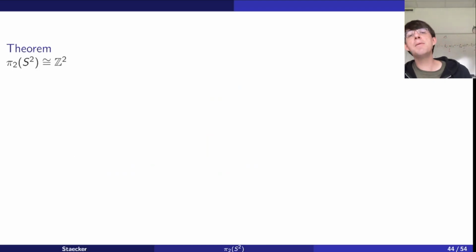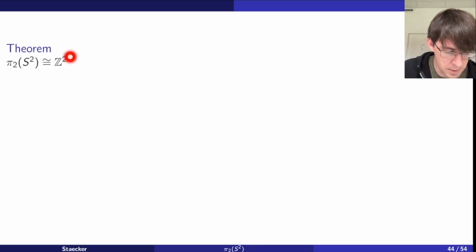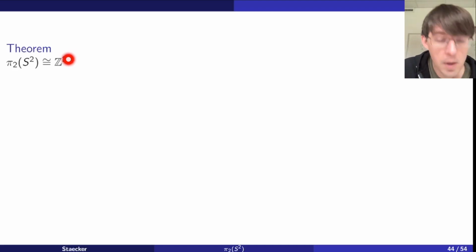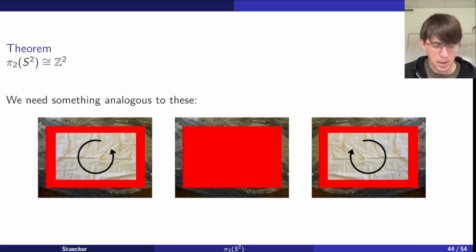All right. Anyway, here's the big theorem for the paper. Sorry, there's a typo here. That should just be Z, not Z2. Pi2 of S2 is Z. It's exactly like the classical setting. There is basically only one way to do it. You could wrap the thing up one way, or you could go backwards, inside out, or you could do the standard wrap twice or three times or whatever. It's Z, not Z2, sorry.